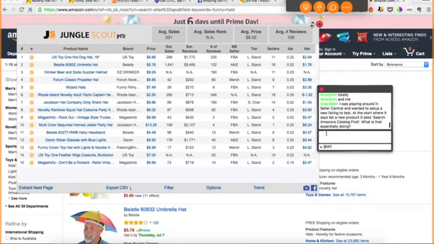I was playing around in Seller Central and wanted to set up a new listing to test. At the start, where it says list a new product, it asks to search Amazon's catalog first. What is that essentially doing? Yeah, so that's basically if you want to hijack someone, like we were talking about earlier about hijacking. So it's not always called hijacking, but if you had a pair of, say, Nike shoes that you wanted to sell on the Nike listing, you're allowed to do that.